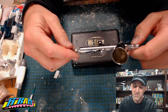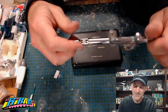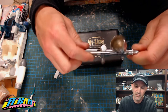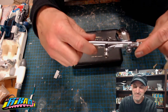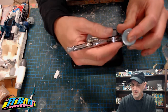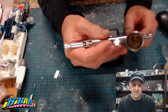Seven years I've had this thing and it's still going strong. I have replaced a couple of parts - most notably the needle and one other part I'll show you in a minute. But by and large it's still in perfect condition. An airbrush is like anything - if you look after it, it'll last you quite a while. It comes with a cap but I don't really use it because I like to quickly come in and out.